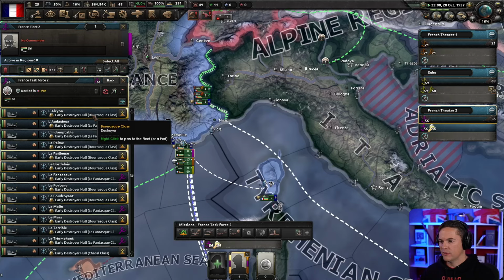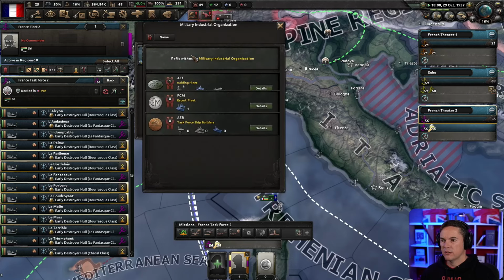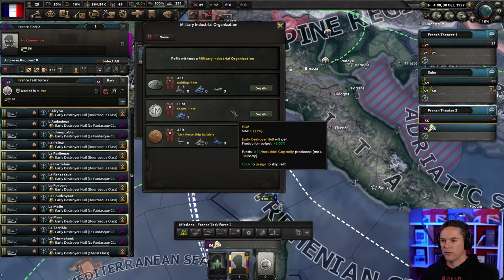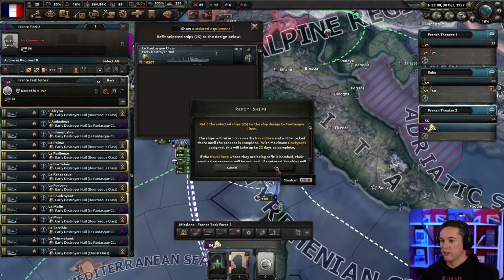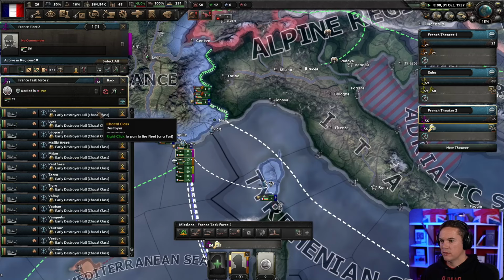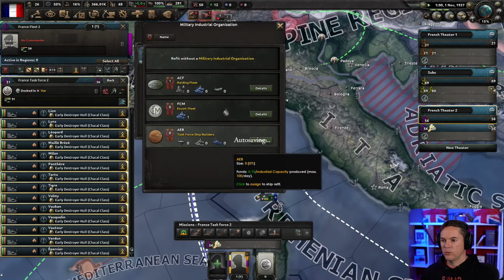Right, let's go. All of you. The Barask class. Can we upgrade these? Is it really worth it? Escort fleet. Let's do that. 22 days. That's not too bad, so we'll do that. These ones. We'll get them up. We'll definitely get them up.